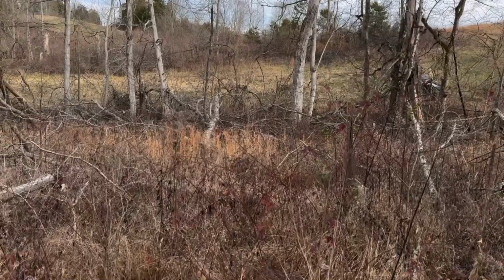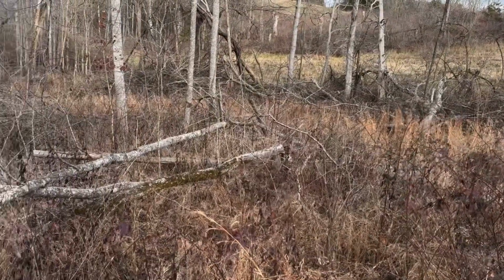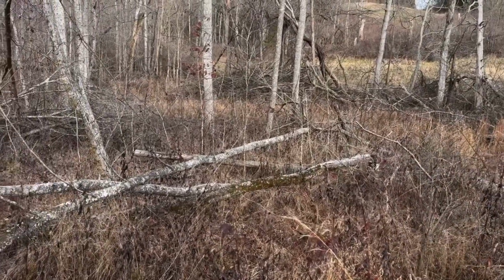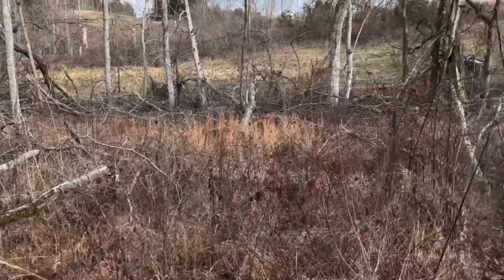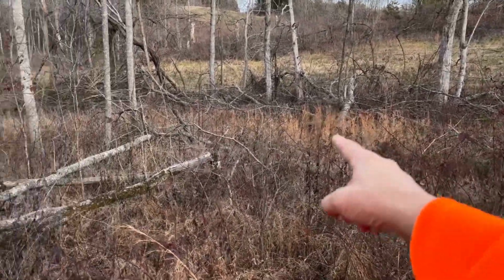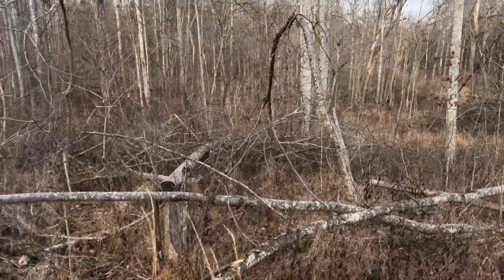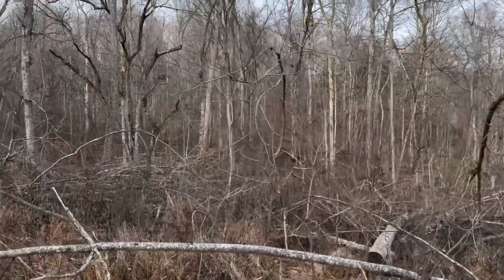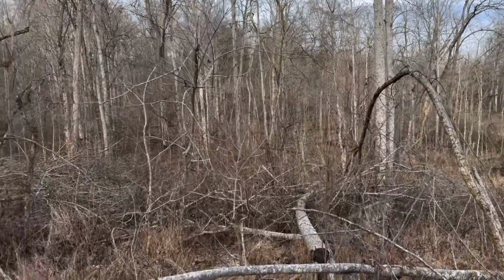Because this one didn't get any mulching done to it, I've got a mulcher coming in here real shortly, and we're going to put that mulch, that transition pass, right here, and then all these corridors are going to get cut up into here about every 20 to 30 yards, making these cubicles within your bedding. So yeah, that's one thing I want to show you right here.